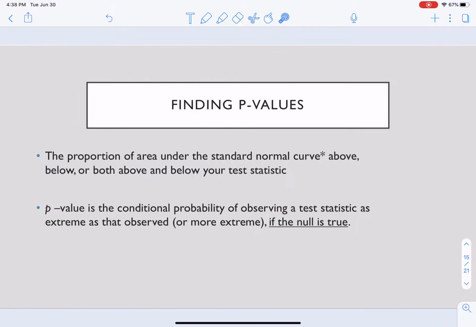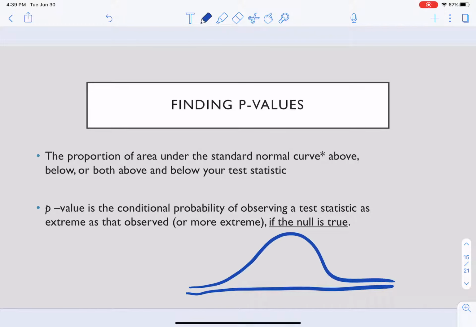What I'm going to do is show you an example here in just a second. But to find p-values, all we're doing is finding the proportion of the area underneath a normal curve, which we've done before with z-scores, when we're trying to find a probability or a percentile. What we're going to be doing instead, and I'll draw it briefly, is this: our normal distribution looks like this, and let's say that our alpha, our 5% of the curve, is right over here, and that's 0. All we're going to do is plot our test statistic somewhere on here, and whether it falls inside or outside of the shaded area is going to tell us whether or not we can trust our data and trust whether or not that difference is true.